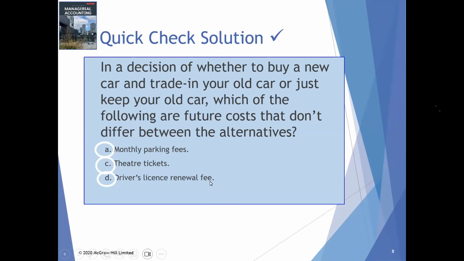It means monthly parking fees you have to pay. It's not going to make any difference whether it's an old car or a new car. Theater ticket fees, like you go to the theater and buy tickets, not going to make any difference. Driver's license renewal fees, maybe $100 or $50, you have to go to ICBC and renew your driver's license. So whether that is an old car or a new car, it doesn't make any difference.